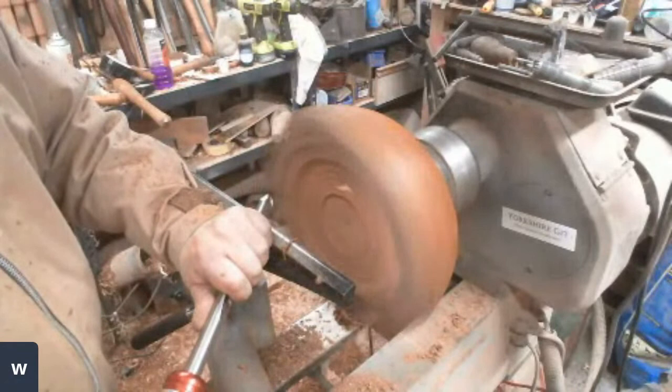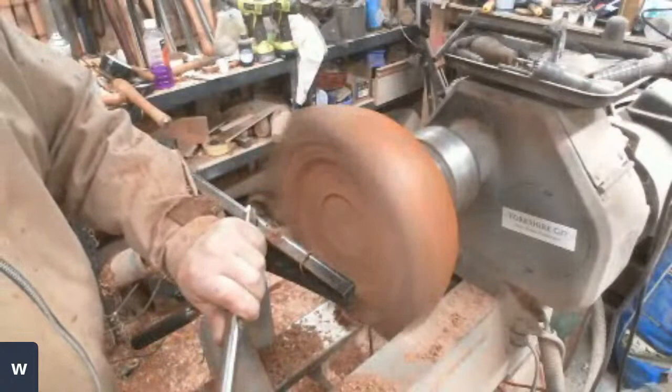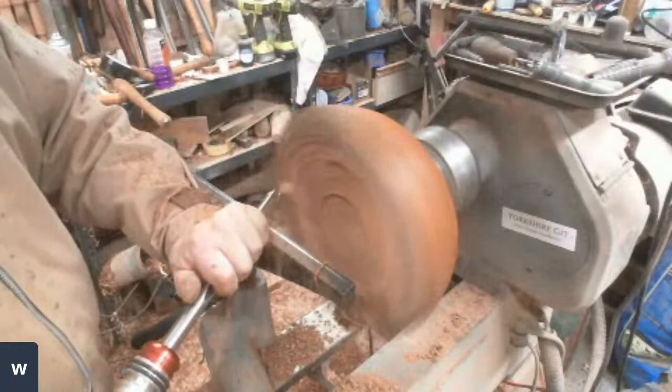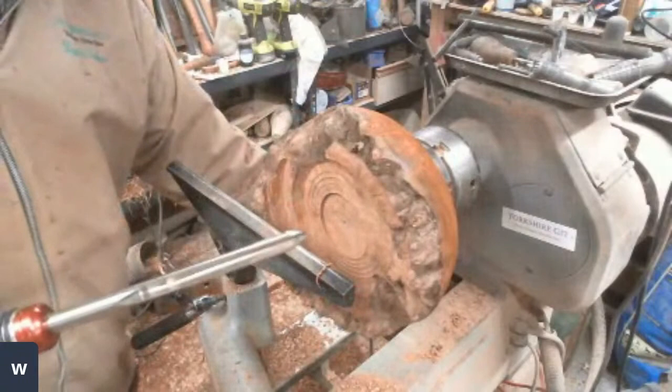That sounds very hard. Have a look at the wall thickness. Yeah, I'm quite happy with that. It'll be quite a chunky bowl, this, so I'm quite happy with where that is just now. I'll start cleaning some more out.